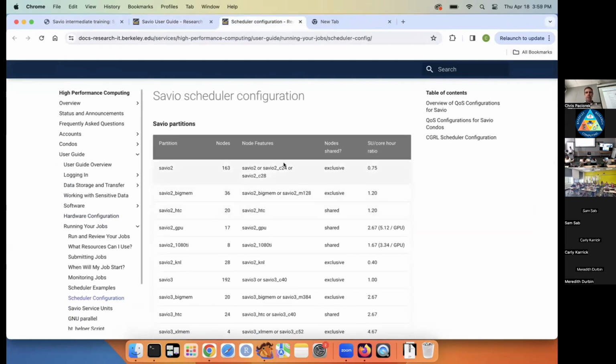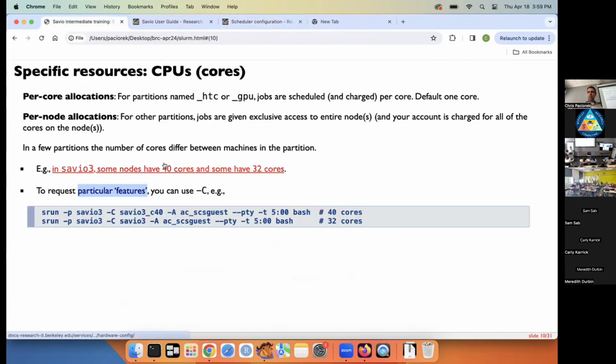That is under this node features column on this particular page of our documentation. Here there's the Savio 3 or Savio 3 C40 feature, and that distinguishes between 32 cores and 40 cores. So there are some details here that you would need to look into, but this is mainly to give you some awareness of the fact.